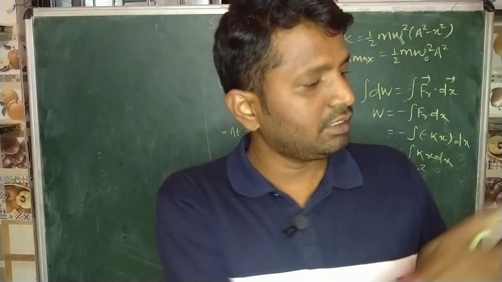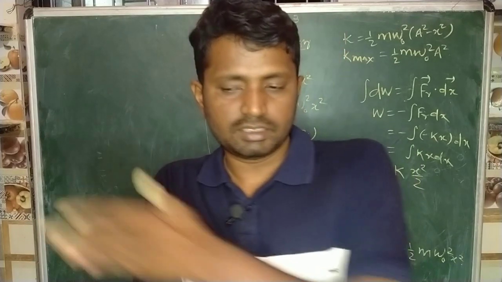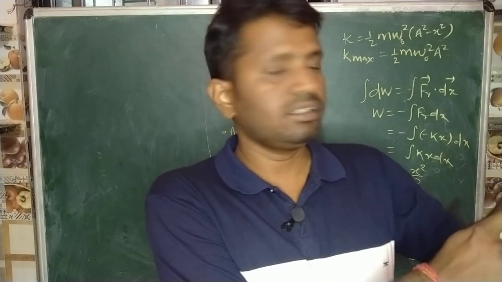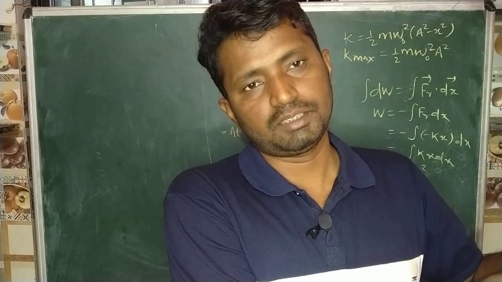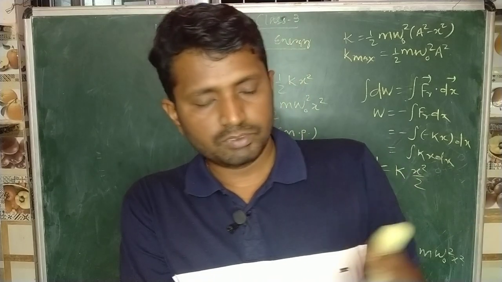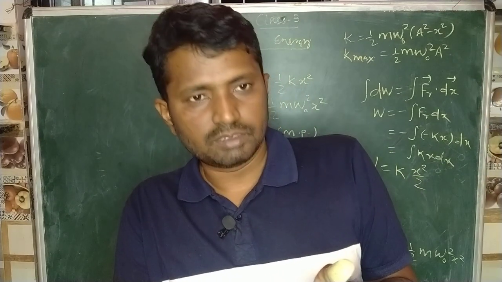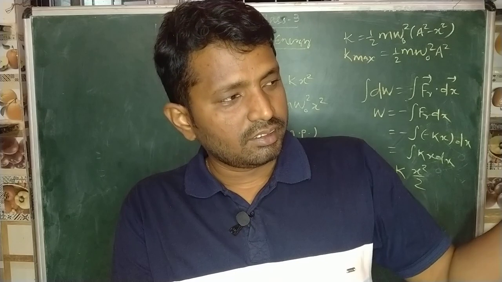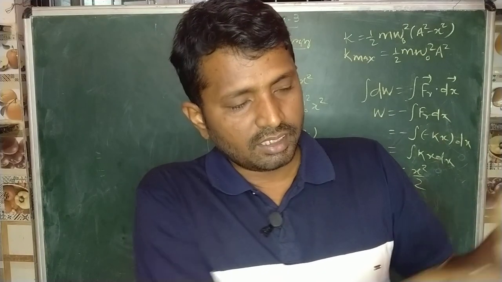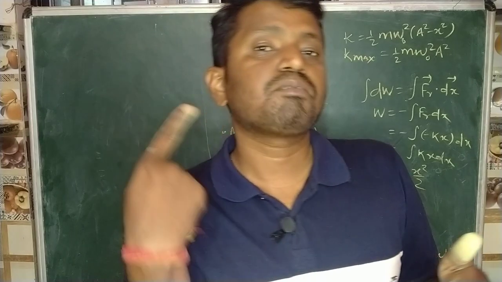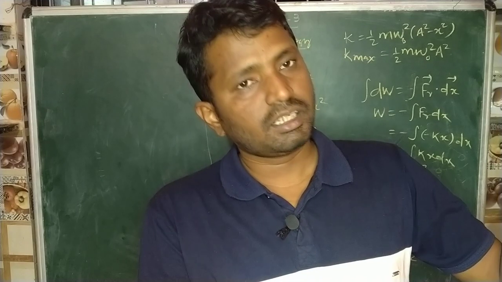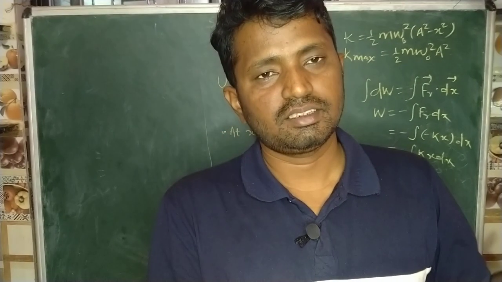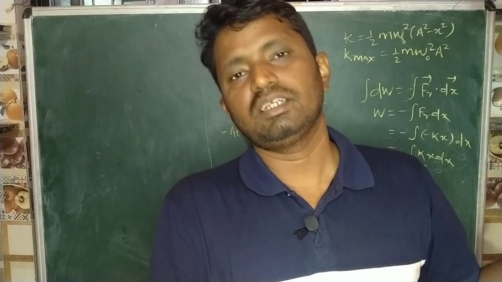Let's see. Suppose the oscillator starts here. Here is our extreme position. It oscillates like this. Here is our other extreme position. Velocity equal to 0 here means kinetic energy is 0 here. That means potential energy is maximum here. When it comes to the mean position, kinetic energy gradually increases at the expense of potential energy. That means you can say that potential energy is transferred into kinetic energy. Potential energy is converted into kinetic energy.